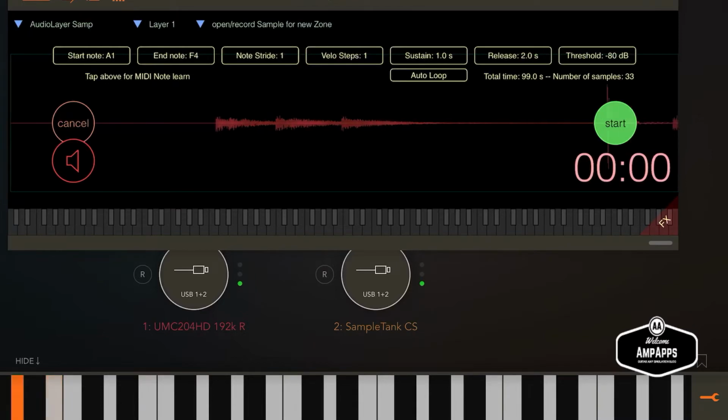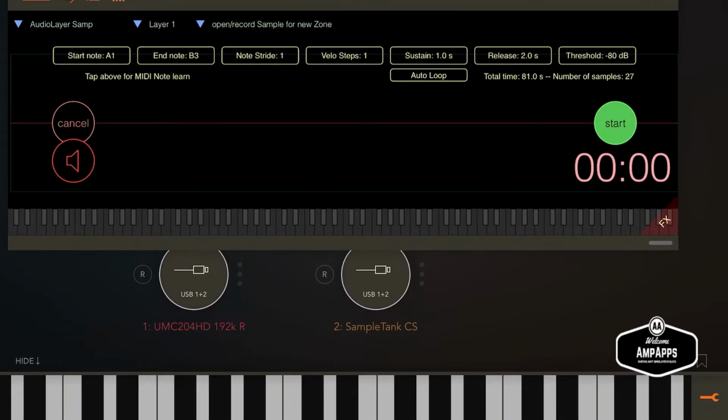That should be A1. And we're going to end up at B3. So we have A1 to B3 selected.